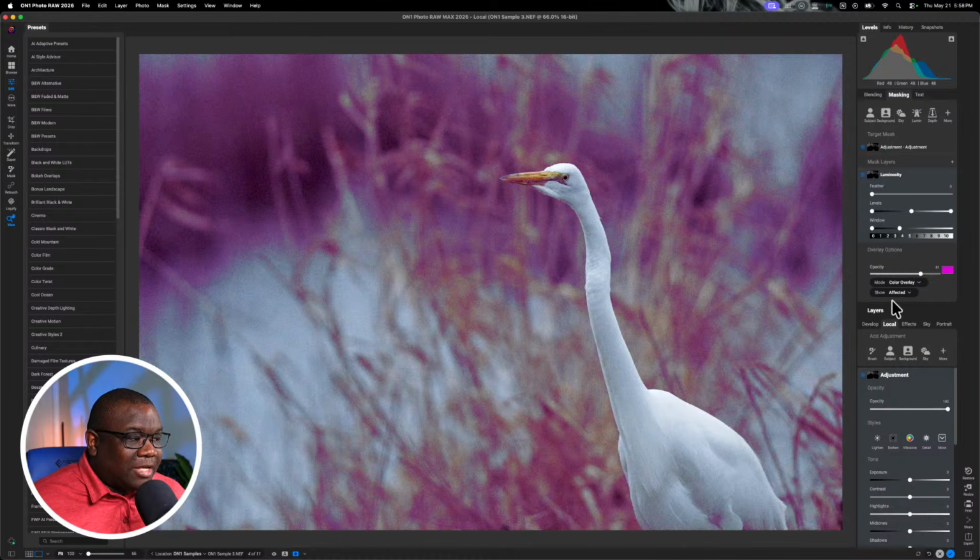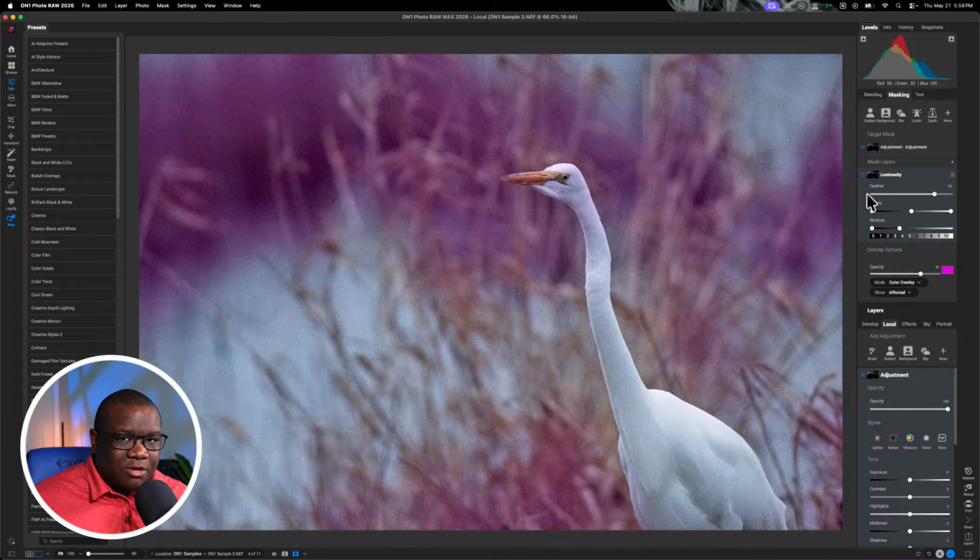Now, the way that I have my masking set up is I have it set to affected. And that means anywhere that I see this pinkish overlay, it's going to apply whatever adjustment that I put in that area. Now, right now, these are what I would call really harsh overall in the selection. And so I want to grab the feather slider on the luminosity mask and kind of fade that a little bit better across the image, right?